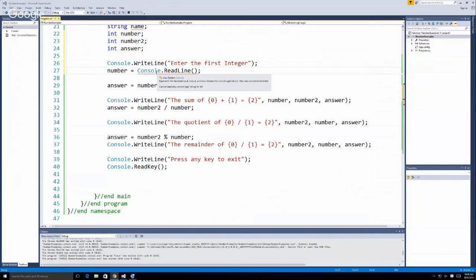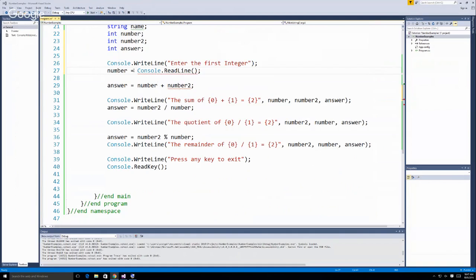Yeah, so this is something that never happens in JavaScript, and doesn't happen in Python, because they're loosely typed. But this is strictly typed. Everything you type onto the console is a string, even if you type a number. As far as it's concerned, it's a string. A string is any list of characters. It could be numbers, it could be whatever. Later, when we do web forms and Windows forms, anything you type into a text box is a string. So you have to convert it to the type that you need it to be.